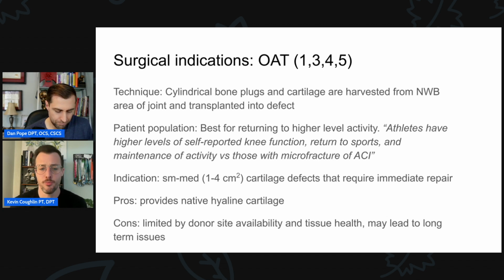This is indicated for small to medium cartilage defects. So not the largest ones. That's saved for the one that we'll talk about next. But small to medium, they tend to use the OAT, similar to the microfracture, but this is better for returning to higher level activity. So athletes, this quote was taken from one of the studies above. Athletes have higher levels of self-reported knee function, return to sports, and maintenance of activity versus those with microfracture or with ACI. Sorry, so better with the OAT or the ACI for higher level activities.